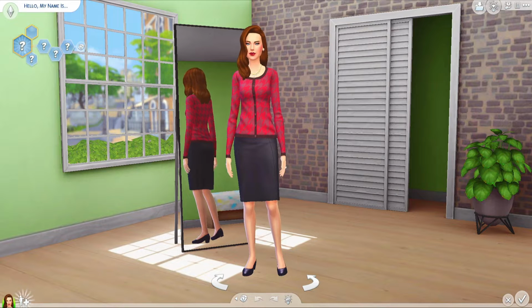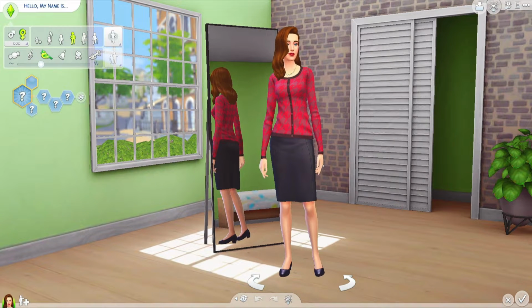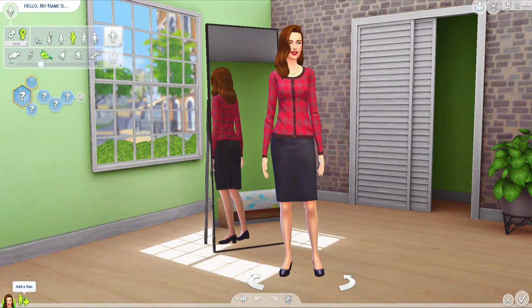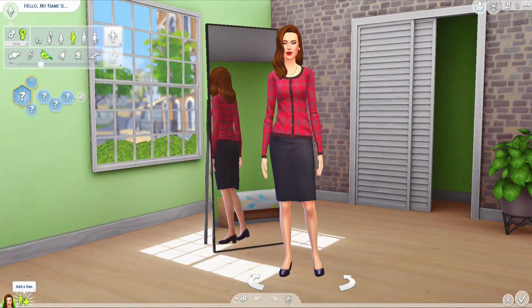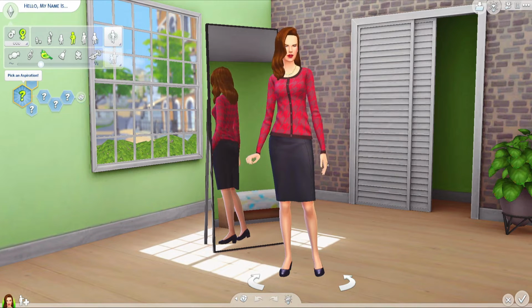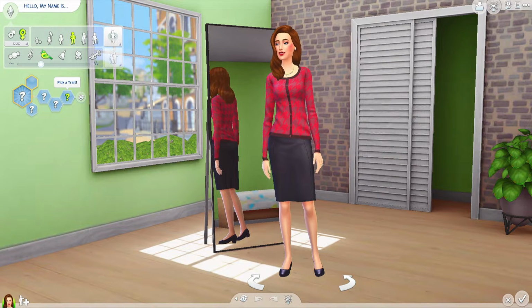You create everything from the name to the gender, to the way your sim talks, to the way your sim walks. You can also create more than one sim by adding a sim here button down below. And this is where you can pick an aspiration, and then your sim's traits, which is part of your sim's personality. So we're going to take this step by step.